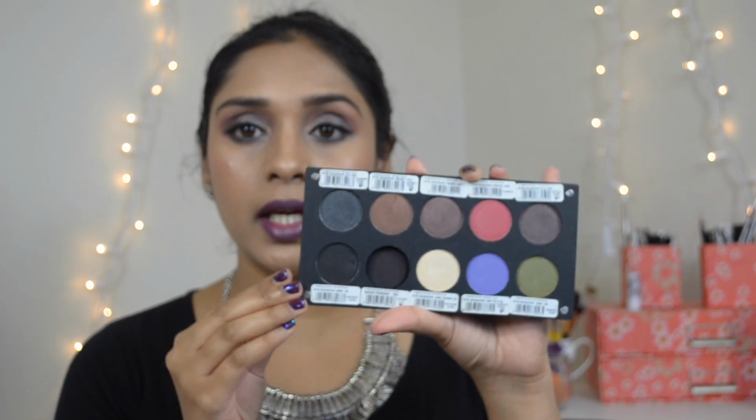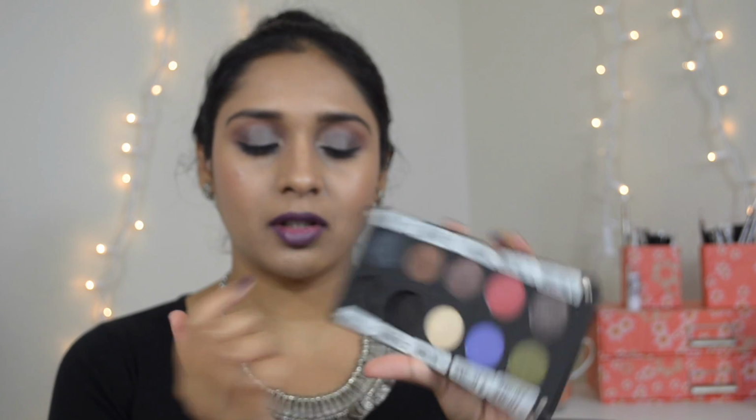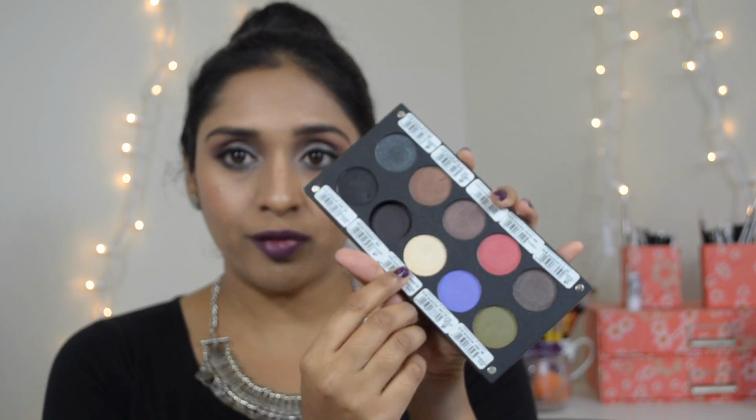But the next one I have here is my Inglot palette, and I custom made this palette actually. These were their old design of palettes, which are round in shape, and they say that you can get these palettes out using this magnet, but you can't really pull them out, so I actually had to tape the shade names right here. Honestly, I really like these neutral shades right here. This matte black is very good, and I have a beautiful highlighter right here. Somehow I didn't use this palette much. I didn't really do much justice to this palette. I made a newer palette with Inglot eyeshadows which I enjoy more than this one, so I'm going to get rid of this one.